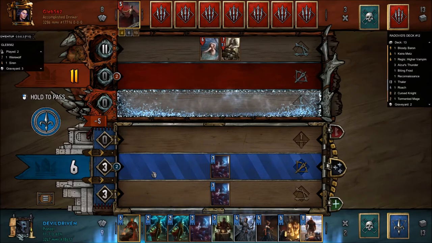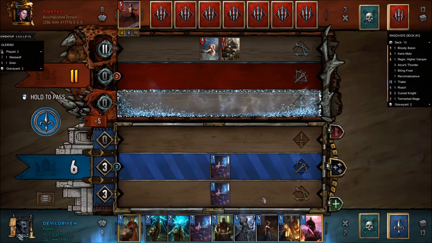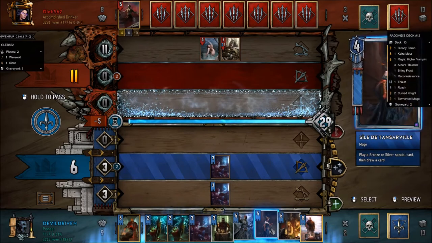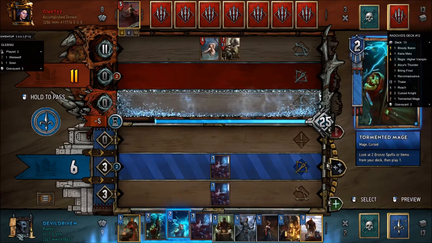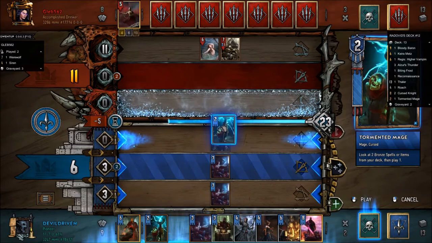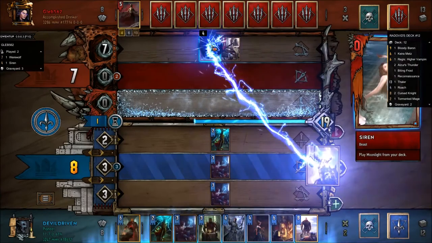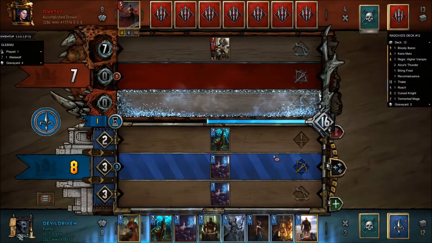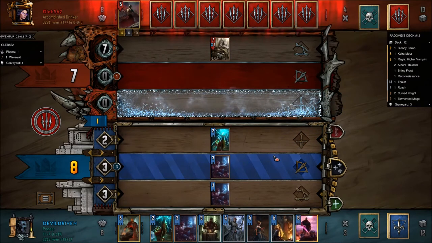Let's think here. Well, what if we just go under the four? With a mage. This? Yeah, I think we just go under the four. Under the four, huh? I mean, sure, it feels bad, but he might think that we don't have another.